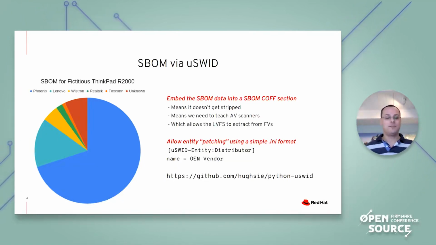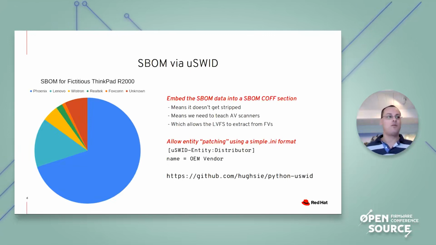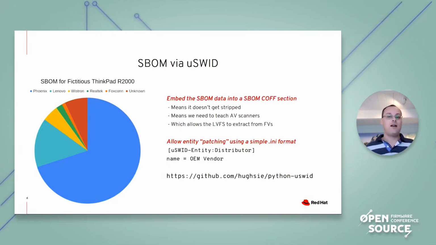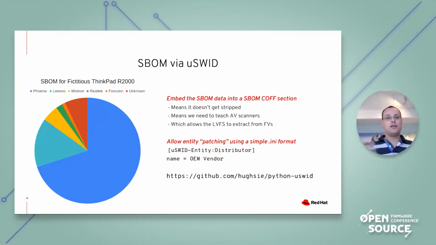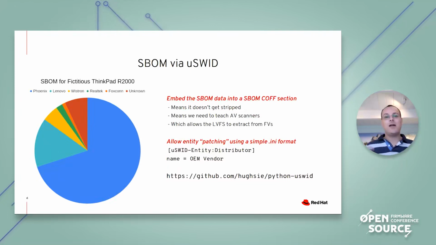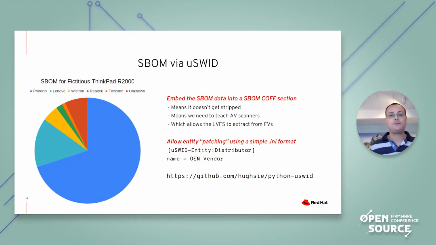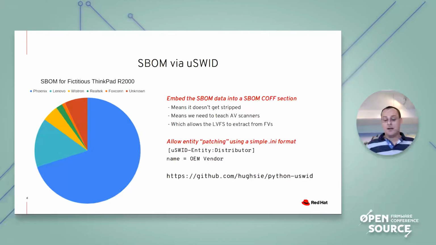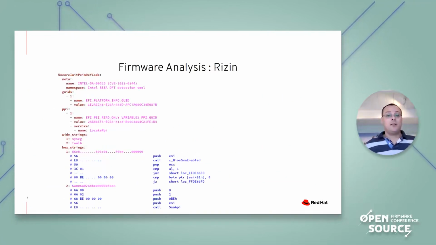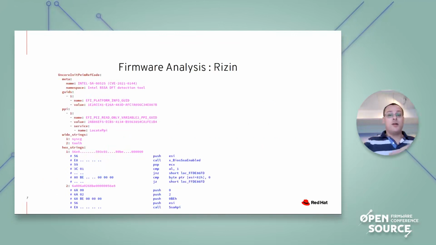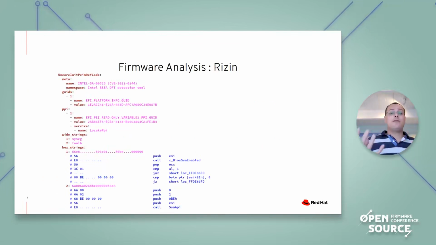Now this could be cool and it might be useful in the ecosystem. It doesn't fix all the problems, like it doesn't solve the problem of how you tag the MFS or other data sections within a file volume that aren't EFI binaries, but it maybe gets us some of the way there. It might be interesting. So changing the subject completely, on file upload, like I hinted, we take the upload and break it into EFI binaries.